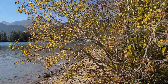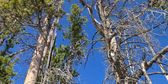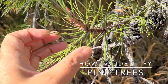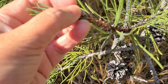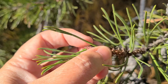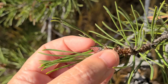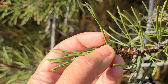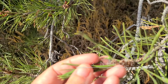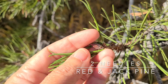Along this lakefront are some beautiful pine trees, and they are absolutely filled with cones. Pine needles are long and soft, but the real marker here is that they always grow from the base in clusters out of a woody stem. As you can see, this one has two pine needles coming from one space on the branch itself. And I happen to know that whether it has two, three, or five, you can tell what kind of pine it is. And if I'm not mistaken, two is a red pine.